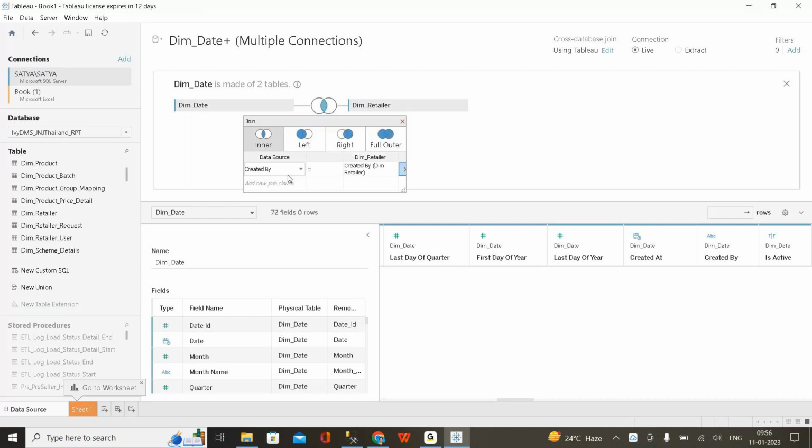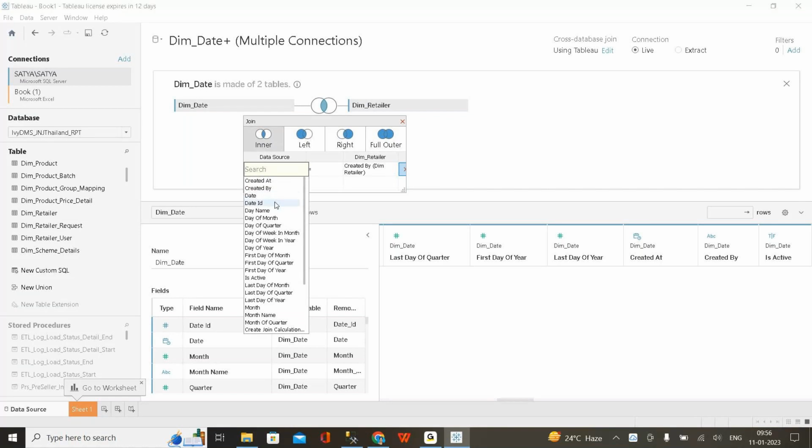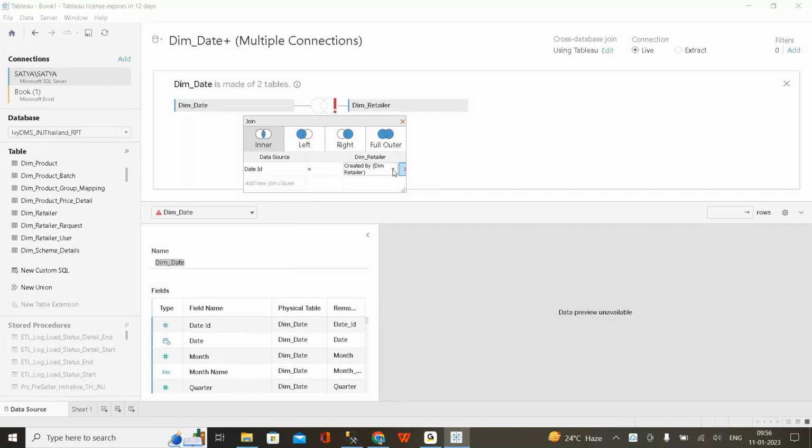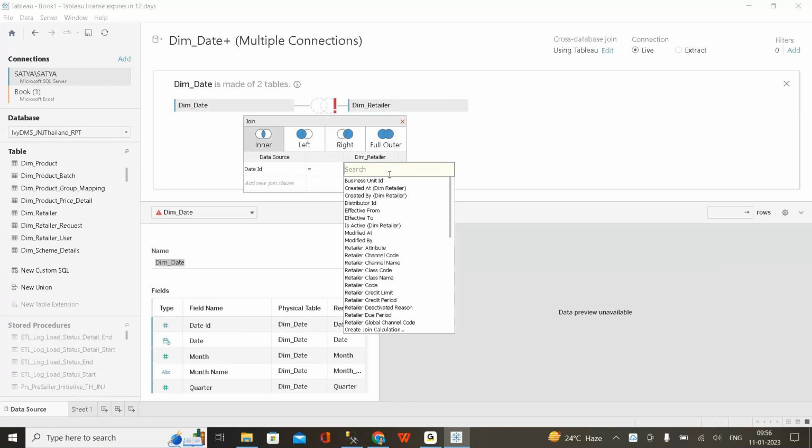What is that condition? Created by and created by. But I am expecting the date field, date ID, and here also I want the date ID.